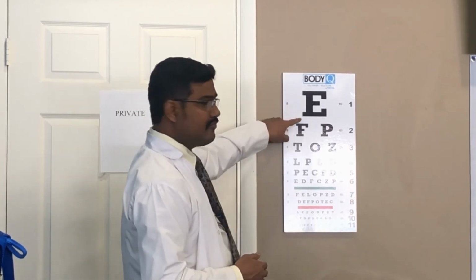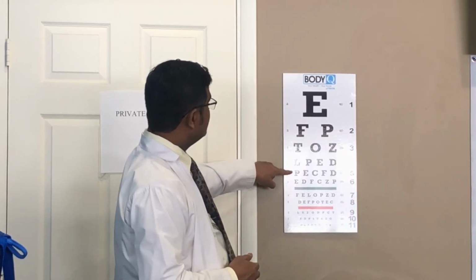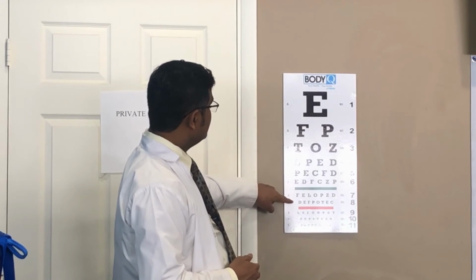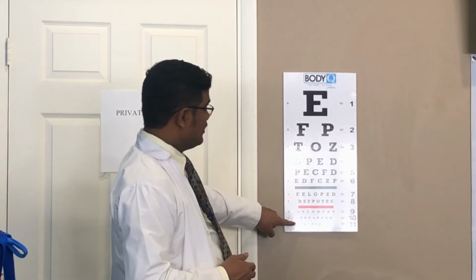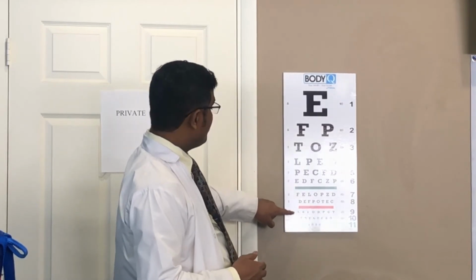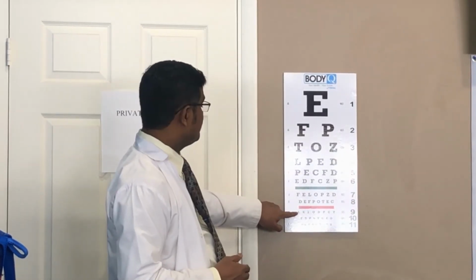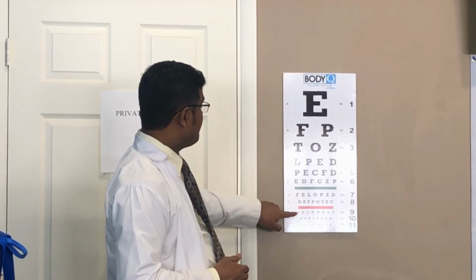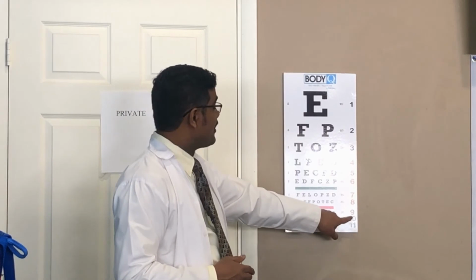In order to test the static visual acuity, ask the patient to read the first letter first. Can you read them now? E, F, T, L, P, E, F, D, L, F, P. He is very good at this. But for example, assume this patient could not read L, that means we won't ask the patient to read the full line right now. L, E, F, O, D, P, C, T. So you could read it. So his static acuity is number 9.